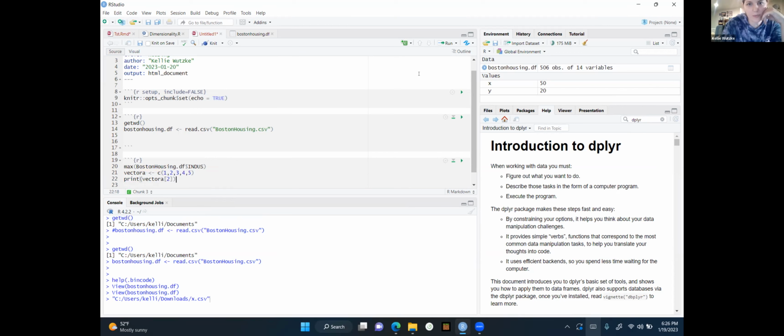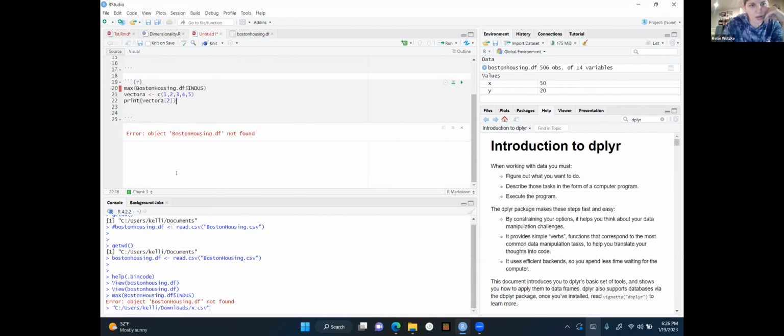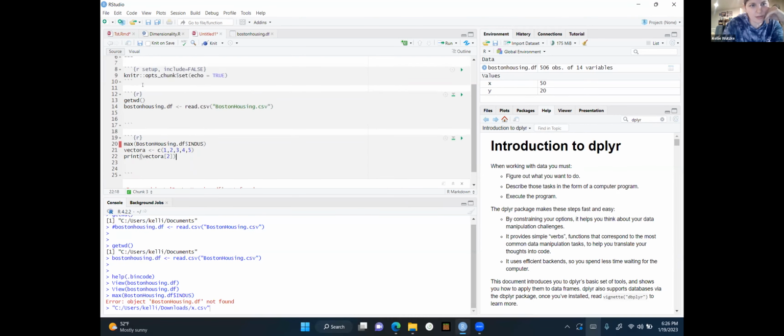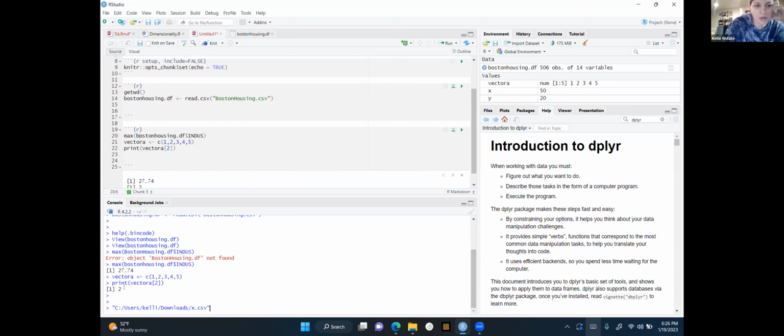Is it gonna yell at me? Well, you don't need that. Oh, my capitals. I forgot what I named my own data frame. Okay, yeah, so I called the second element of my vector, and see it printed out, because that's the element in the second position.